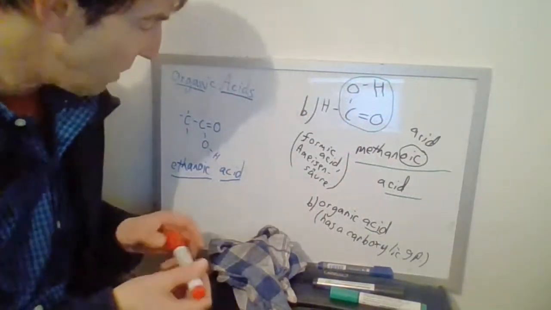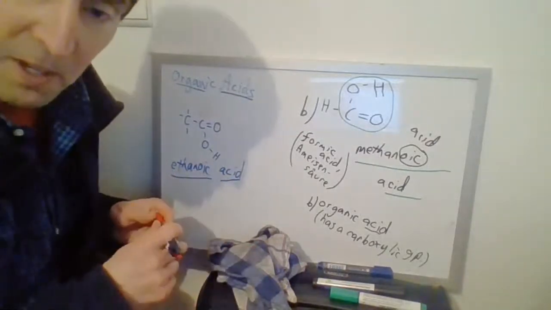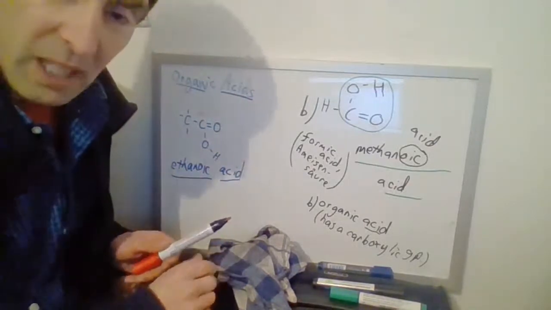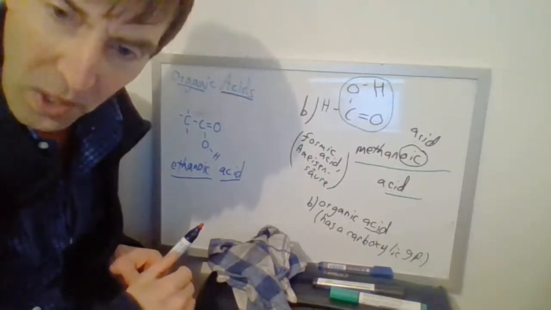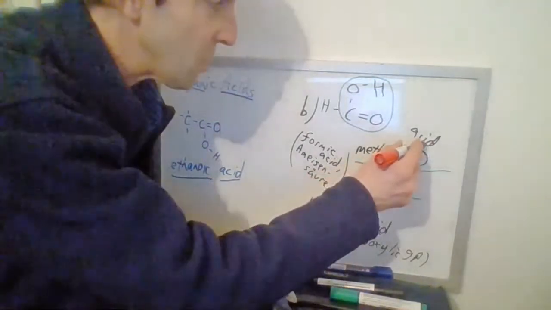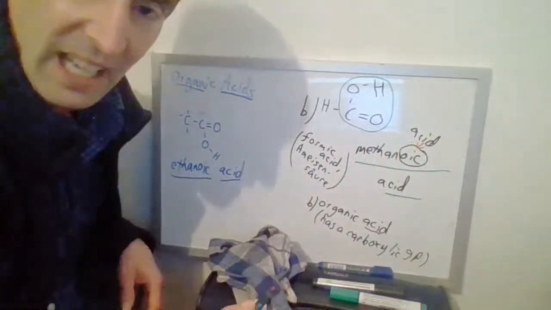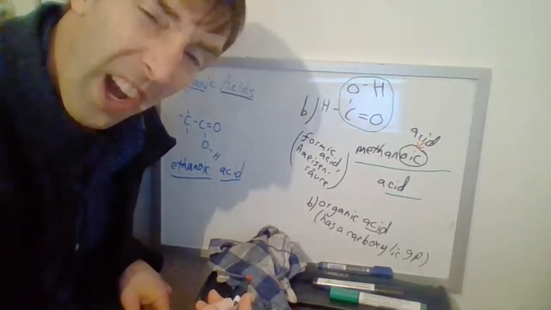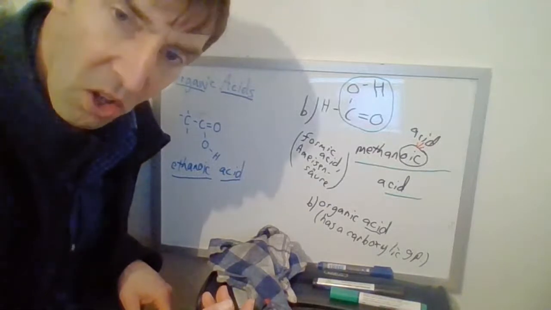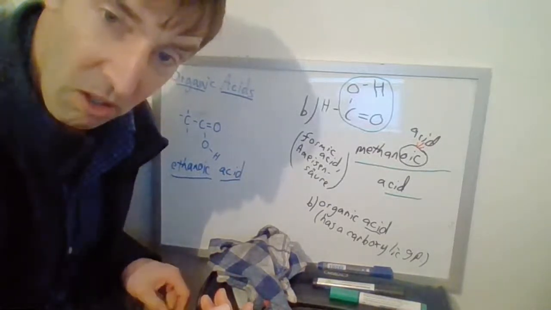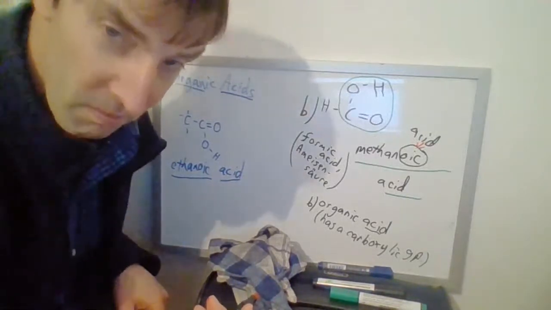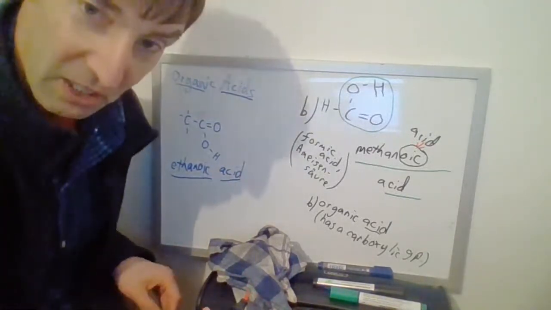Any other questions before we continue with our discussion of organic acids? Okay, so oic is an indicator for acid, right? If it's oic, it means it's an acid. That's the ending, in the same way that OL means it's an alcohol. If it ends like methanol, ethanol, those mean it's an alcohol, right? Okay, so acid, it's got to have oic and the word acid. Kind of a dead giveaway, right?